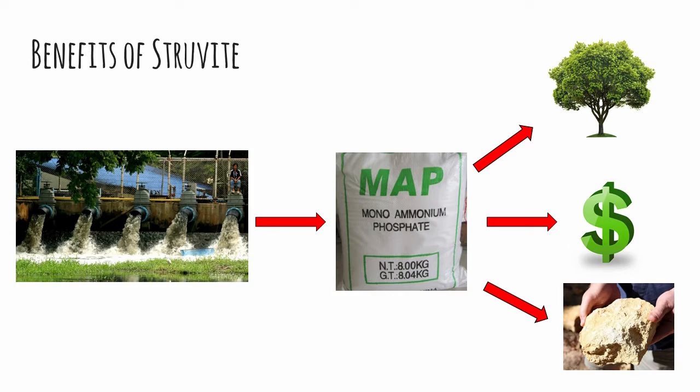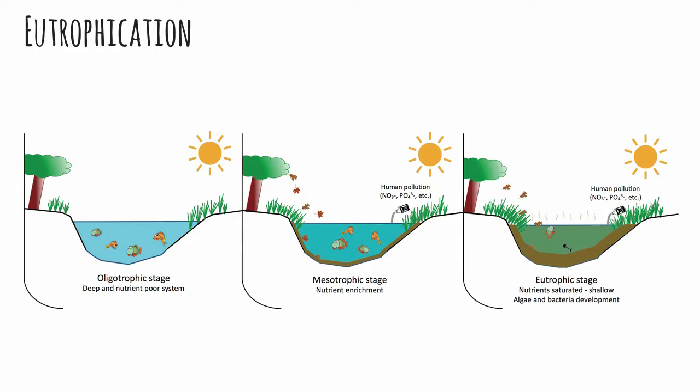Being a Kiwi, we are all about keeping our environment clean and green. But are we doing enough? Each year in New Zealand, a large number of phosphate-based fertilizers are applied to the soil to enhance its fertility, but at the expense of polluting our environment. Runoffs from farmlands into the rivers cause eutrophication — a dense growth of plants on the river — affecting aquatic life and causing water pollution.